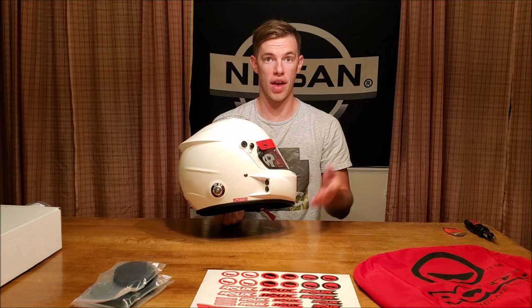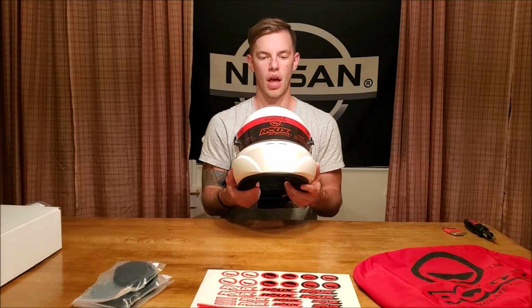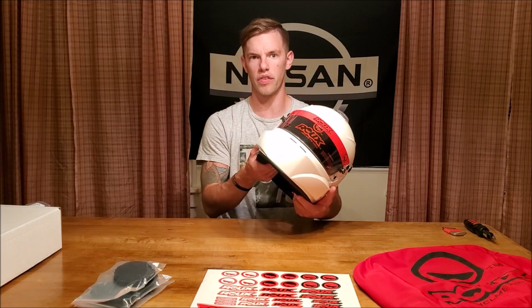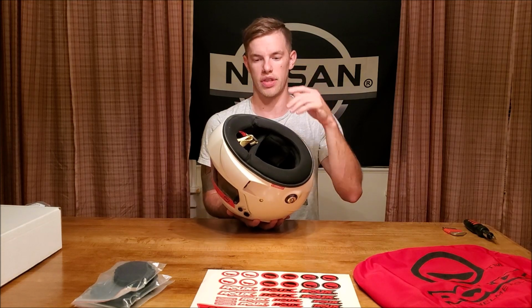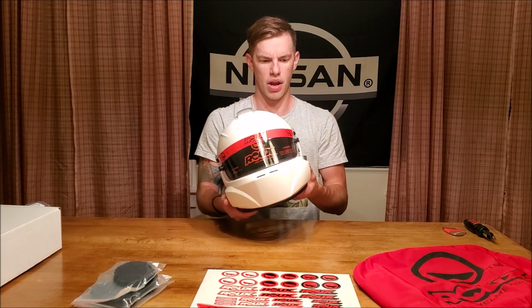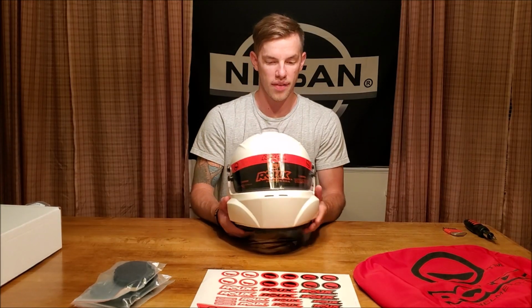So that's a great thing about having a Roux helmet, is that they're fully customizable to how you want it to be for you as a driver. So that's pretty sweet. Again, Mike and Roux, this helmet is amazing. Weight-wise, I think it's a little bit lighter than my previous helmet, honestly, even with the loaded version, right? Because the loaded version also comes with speakers built in, so you can hear the guys. That's a part of the mic system. And I think it's still lighter than my other helmet, which is ridiculous. That's awesome.